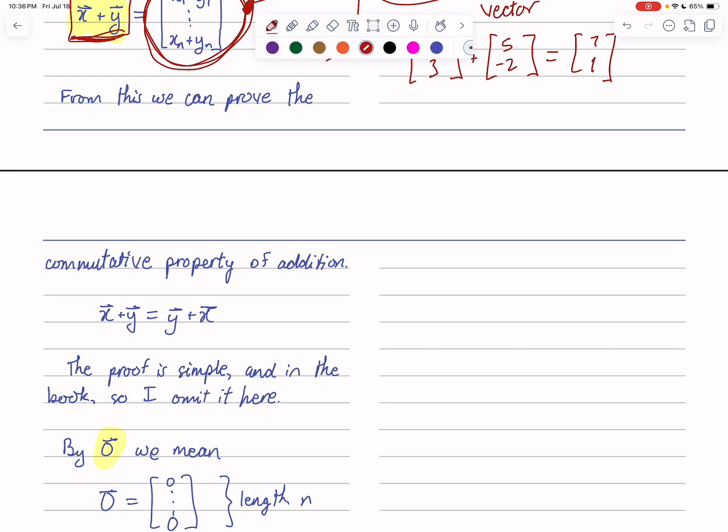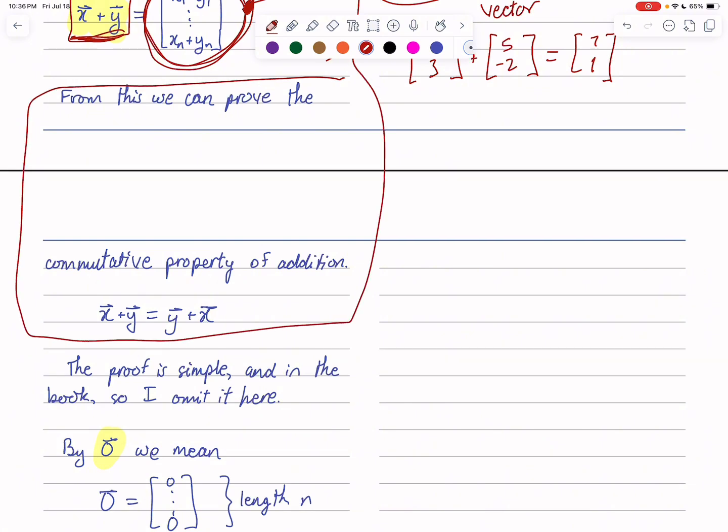So now that we have that definition of the sum of lists, we could use that to prove the commutativity of the plus operation on lists. That proof is given in the textbook, so I'm not going to bother giving it here. It's a pretty simple proof, so I think if you just see it in the book, you should be able to follow it without any struggle at all.